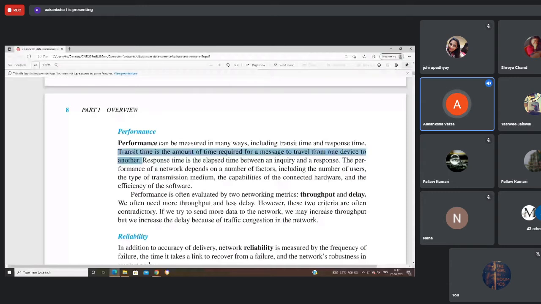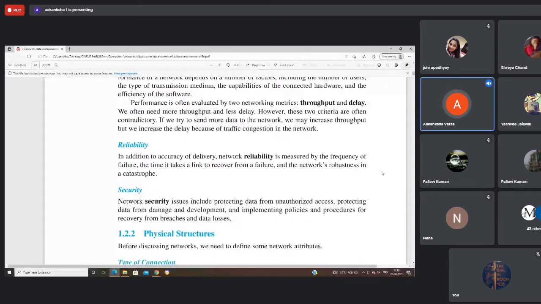Now, next factor is accuracy of delivery. Network reliability is measured by the frequency of failure, the time it takes a link to recover from a failure, and the network's robustness in a catastrophe.